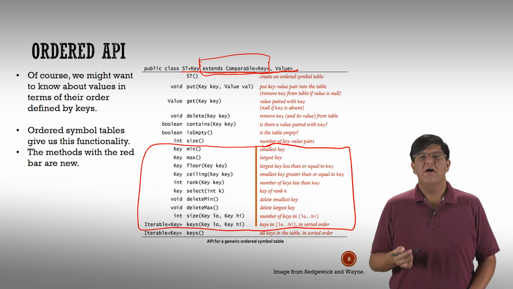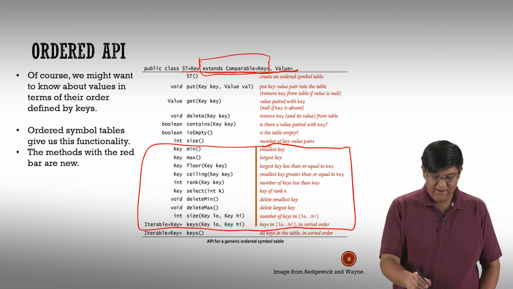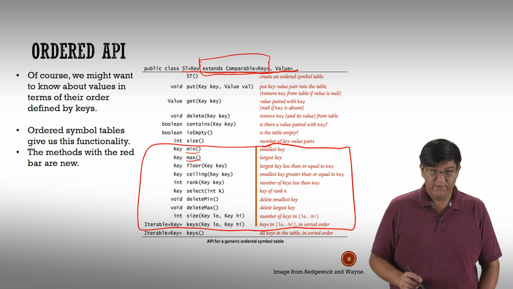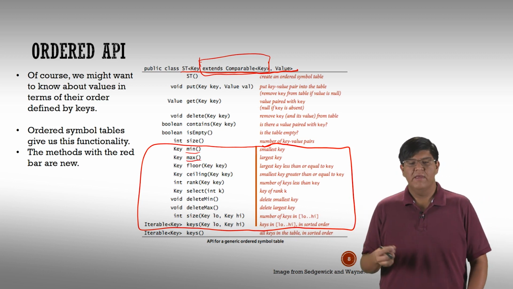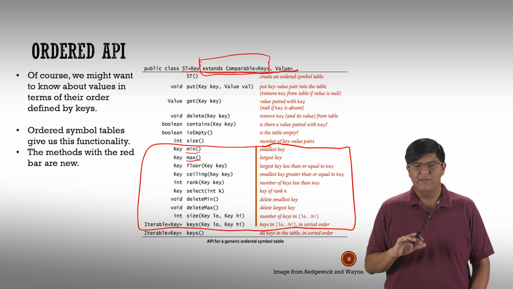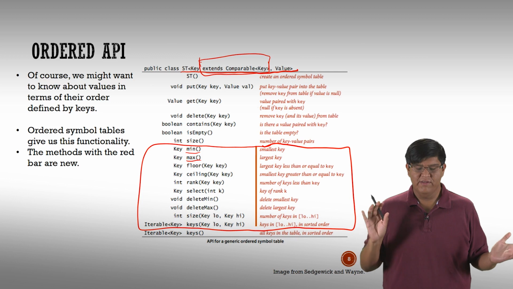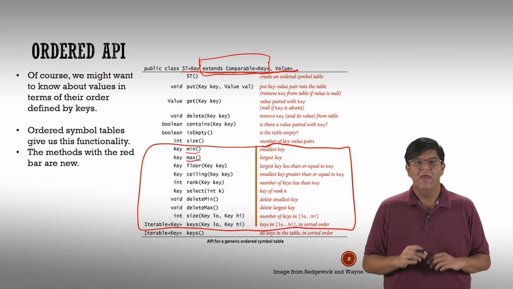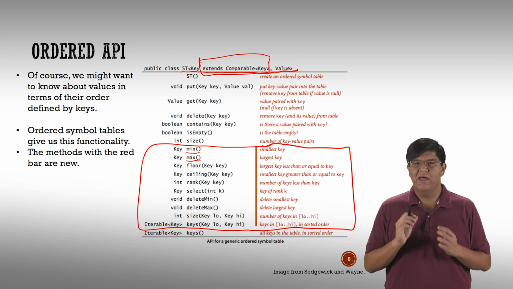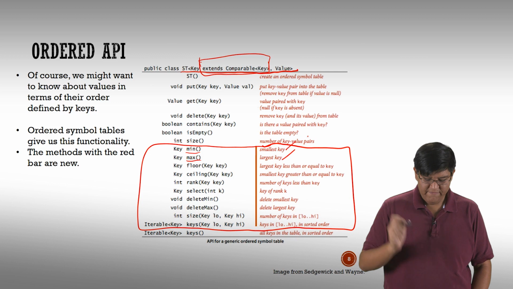What can we get if we all of a sudden require that our symbol table only stores things that are ordered? Well, first of all, we get min and max. What we're saying now is our symbol table has the ability to pull out the smallest thing and pull out the largest thing. And this is kind of nice. If we had something like an array, we get some of this out of the box, because what is at index 0? What is at index 100? I can do that very easily. Here, I don't know what keys are available to me. So this is going to be helpful. I have the ability all of a sudden to find that smallest element and that largest element. So that's kind of cool. So we have those two.